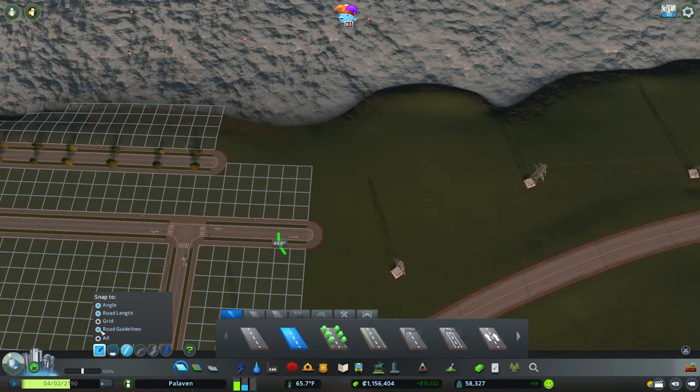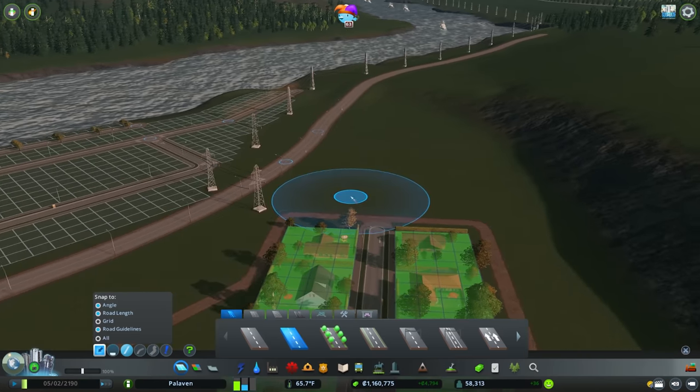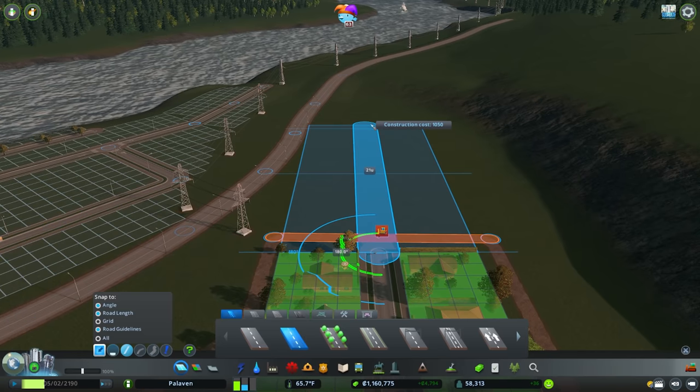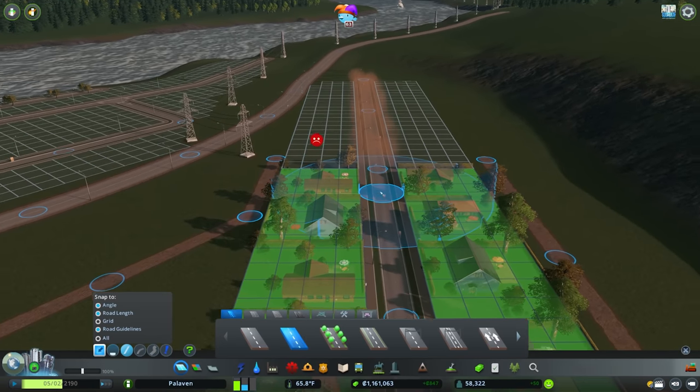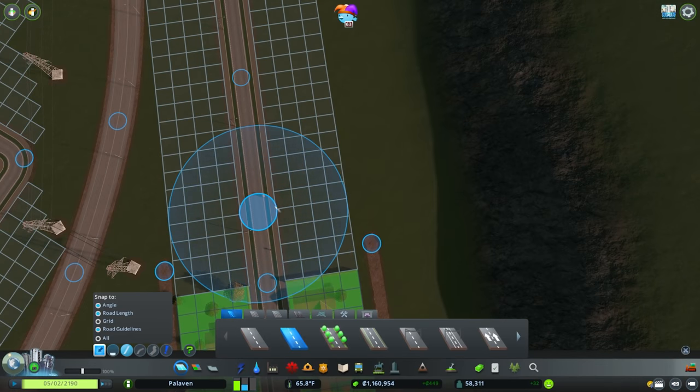Bring this out on a corner, let's come to the road guideline. And then we'll snap to that one, about there. And I think we'll also keep this one going too, at least up until the point, so we can get some more population into this area.